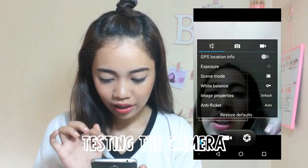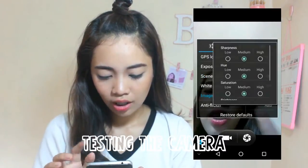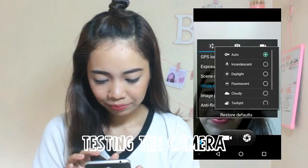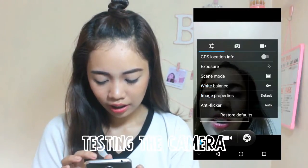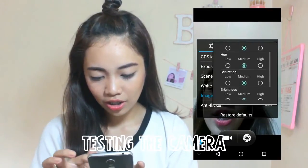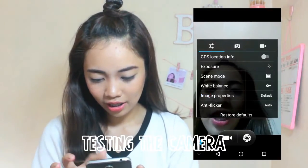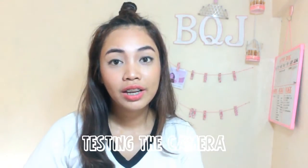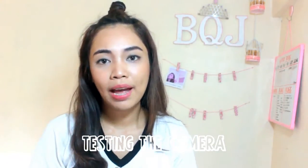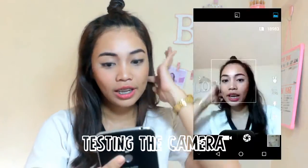Now they have the exposure, scene mode, what's this? White balance, the image property. Okay, so you can actually edit it while you're taking a photo. That's great. Now I'll check the resolution of the camera, both front and back, if they're all good. Now let's start first with the front cam.